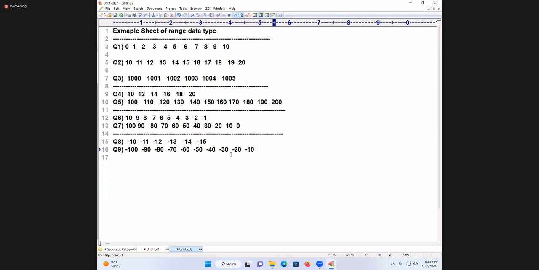What is this now? Come on. What is the interval? Plus 10. Minus 100 plus 10, minus 90 plus 10, minus 80 plus 10. Plus 10, plus 10, plus 10, adding.